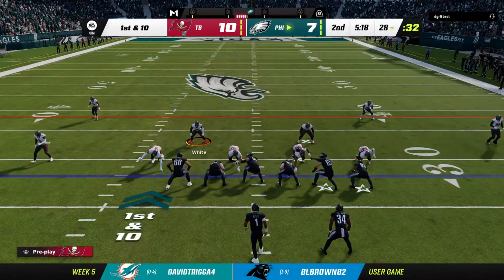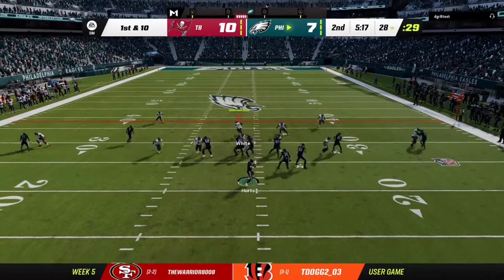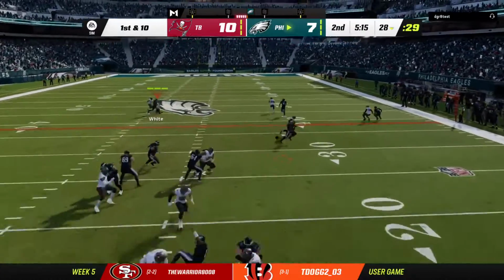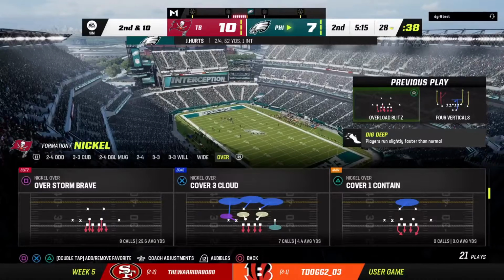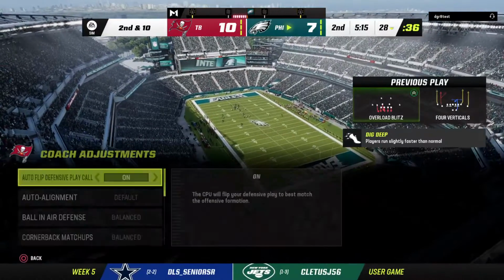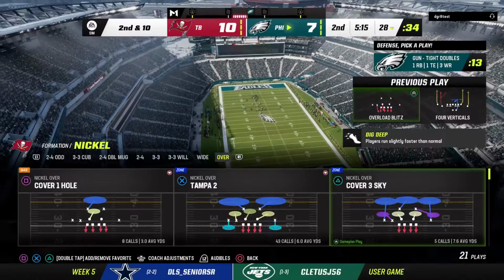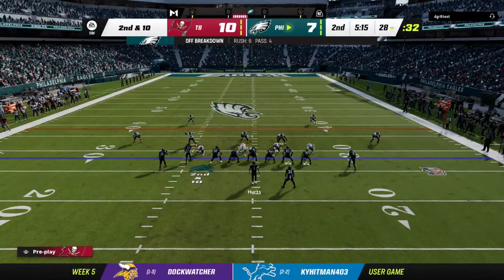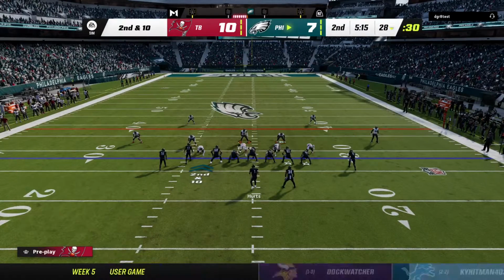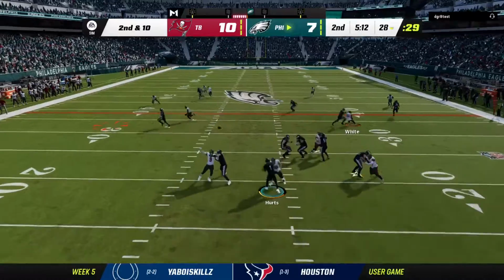The Eagles offense set to begin their next drive. As the offense comes out here, Charles, maybe perhaps a bit more of a focus on the run game for this drive after tossing an interception on the previous one? I think that's a good way to look at it, but maybe they get to it in a little bit different way, because after you throw an interception, you want to make sure you keep your quarterback's confidence high. So maybe give him a couple easy throws that he can complete and then get to the running game and try and get things settled down.